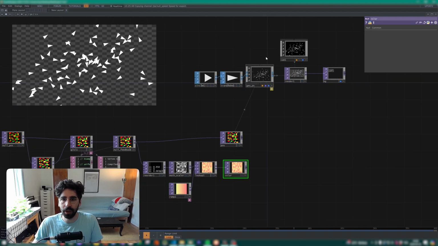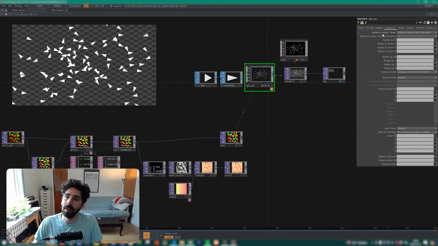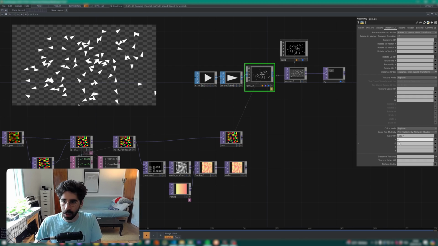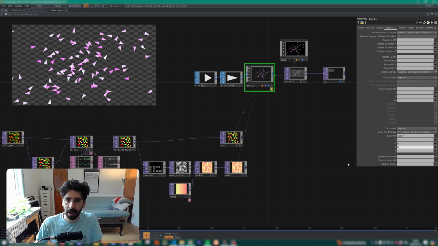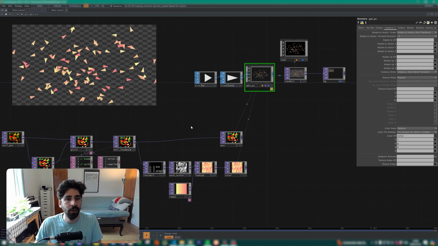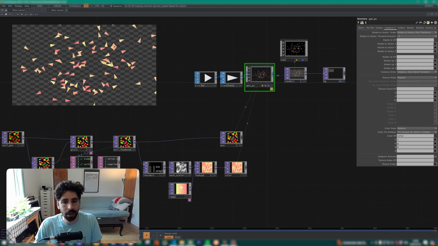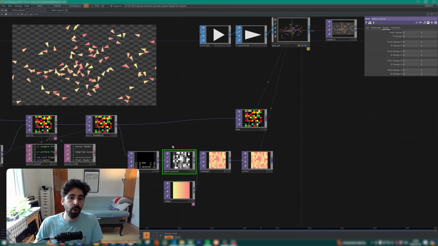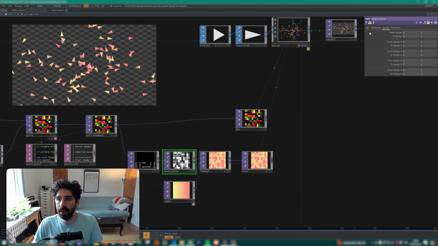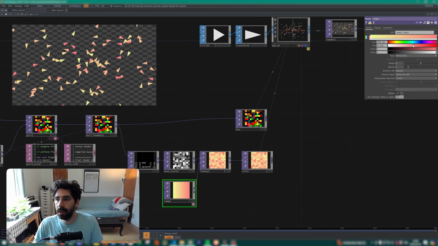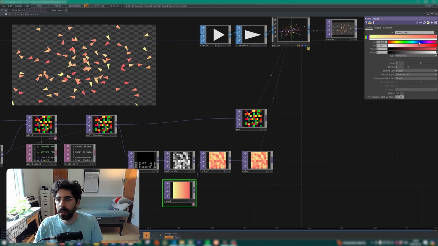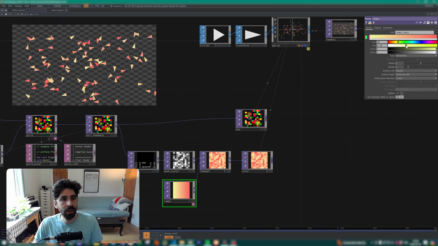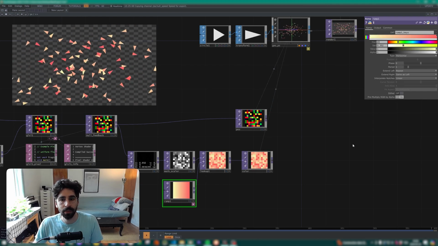So let's bring our color into our instancing page number 2. Let's just drag it here, and let's put our G and B. So the faster they're going, the reddish they are. So all this can be art directed very easily. That's why we made the effort of bringing everything back in black and white. So not totally confident with my color selection, but I don't want to spend too much time doing this. So let's just keep it like that.